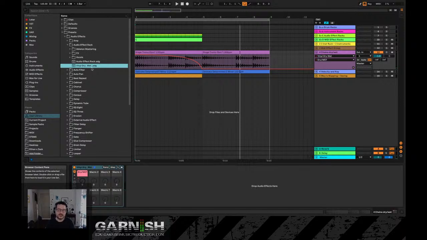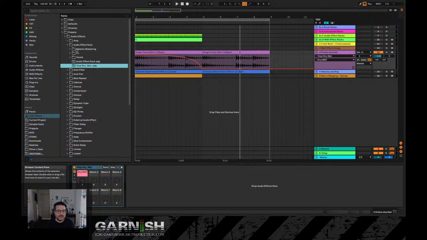It could be a series of these effect racks together. It could just be a single audio effect rack. It could be a single MIDI effect rack. It could be a single instrument rack. But either or, anytime you see that extension, just know that there's definitely going to be some macros, and there's probably going to be a mix of things under the hood.